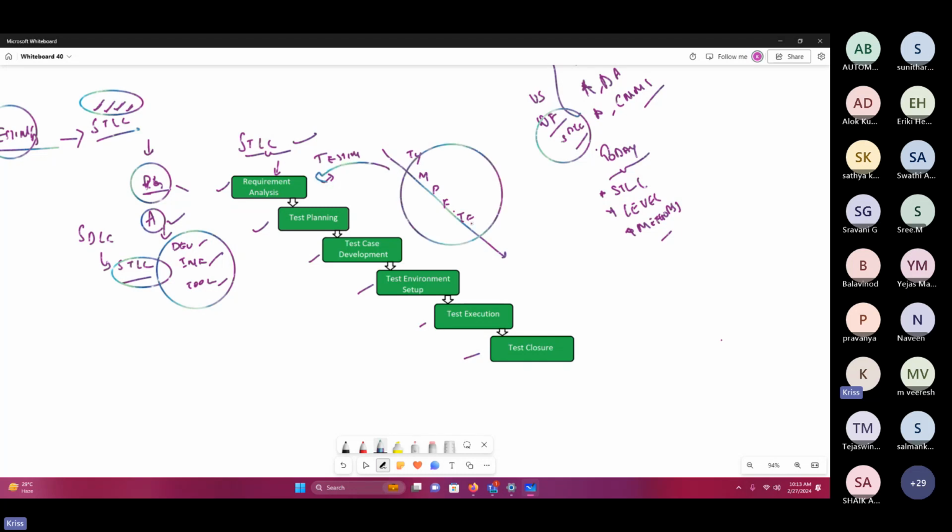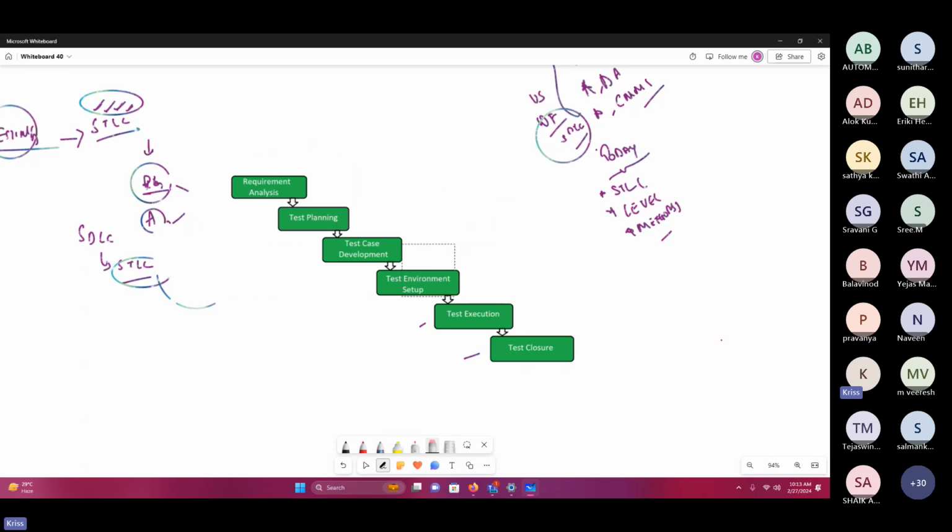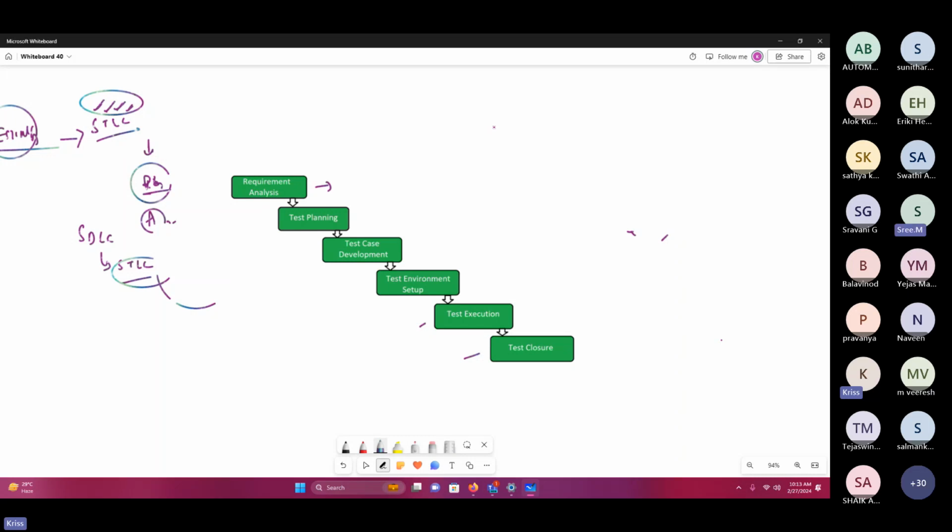Now, when we want to do this analysis, who are the team members that would be part of this requirement analysis? Let me draw this. Here I'll be talking about the roles and responsibilities, and the same for the outcomes, just as we discussed in the SDLC.